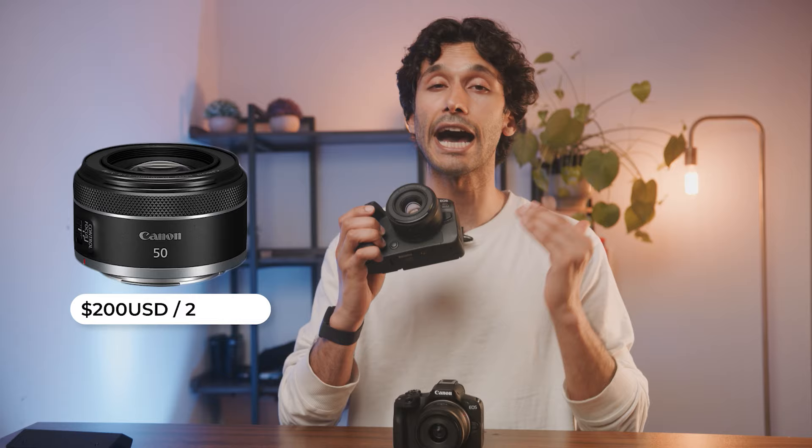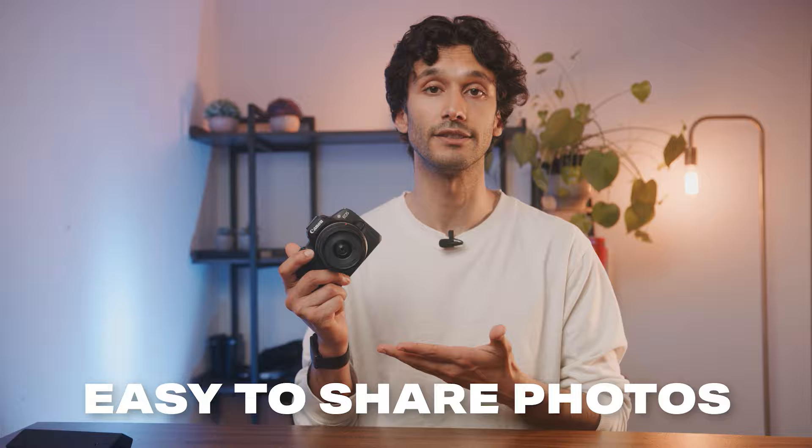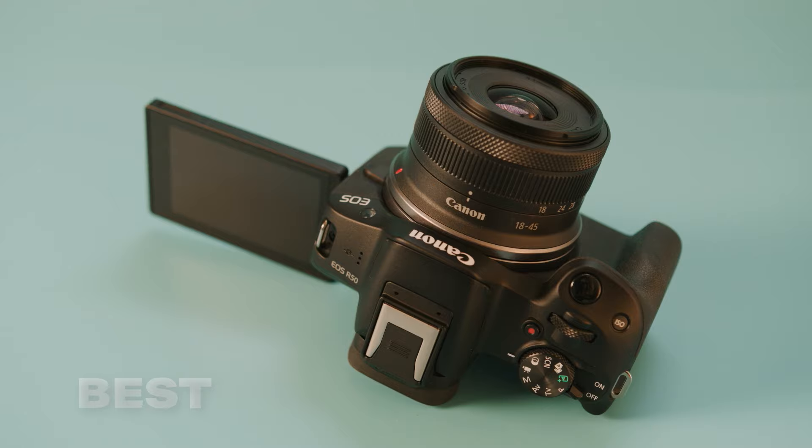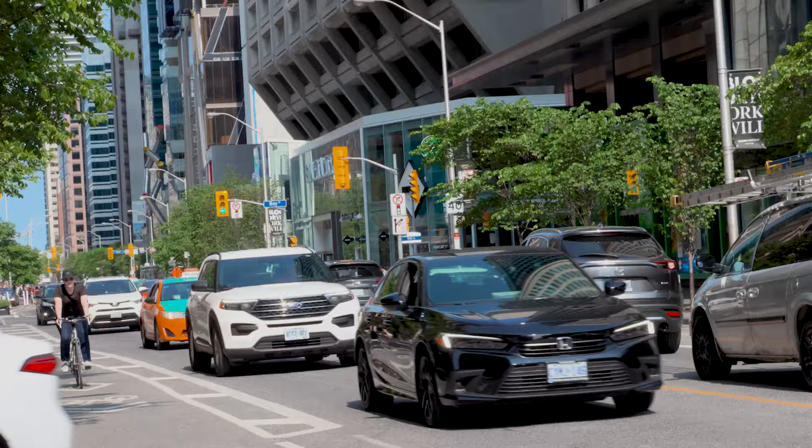I actually use a Canon STM 50mm on my camera and it is tack sharp — absolutely my favorite lens and it was only $200. One feature every casual and beginner photographer will love is that you can wirelessly connect your Canon R50 to your smartphone, so you never really have to go to your laptop to transfer your photos and videos. You can take them from your camera to your smartphone and edit them inside the Canon app, and it's very little hassle to post them on social media or share them with friends. For 99.9% of casual users and beginner photographers, this camera is the best camera you can get today.